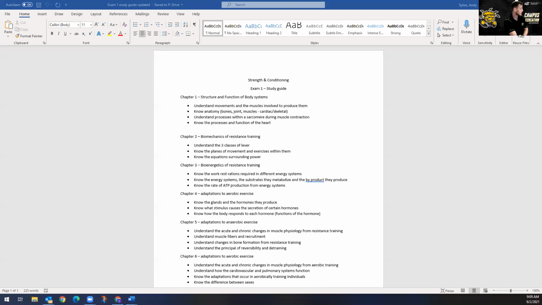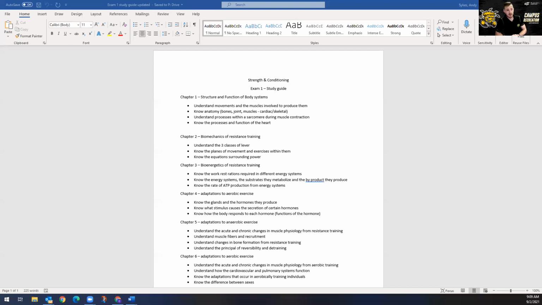Next would be the anatomical positions, planes of movement, planes of motion. Again, we covered this in our human movement class, where we have sagittal, transverse, frontal planes of motion. And then if we were to give it an exercise, understand what plane of motion that is in. So remember, we talked about the planes of glass, and if it could break a plane of glass, if it doesn't break, then it's in that plane. If it does break the glass, then it's not in that plane, and you can understand the movement. Page 26 covers that. The levers are covered on pages 21 through 24. Again, this is the 4th edition book that I have.